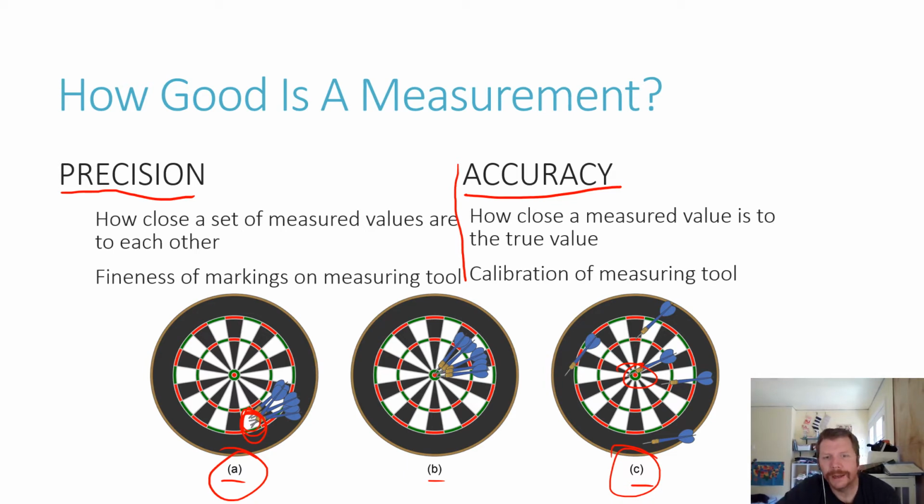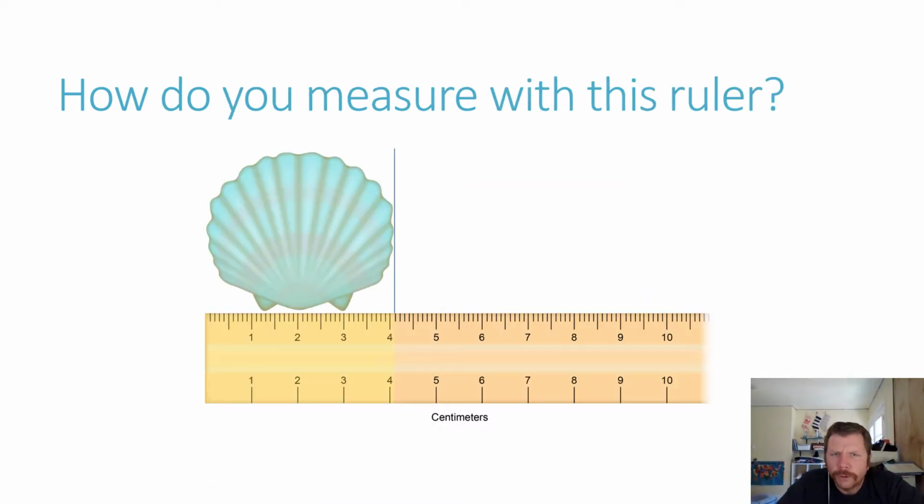So if we look at answer option B, on the other hand, this person was both precise and accurate. They were accurate because they hit the bullseye every single time. And they were precise because they hit in the exact same place every single time. So your aim and your goal is really to be both precise and accurate whenever you're taking any sort of measurement. Whenever you're doing any sort of measurement, this shows, for instance, a ruler.